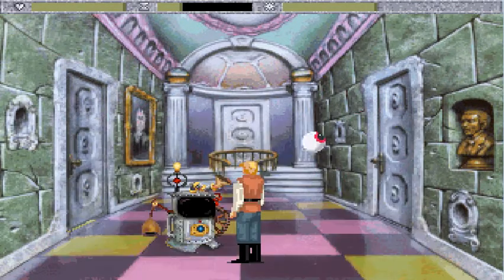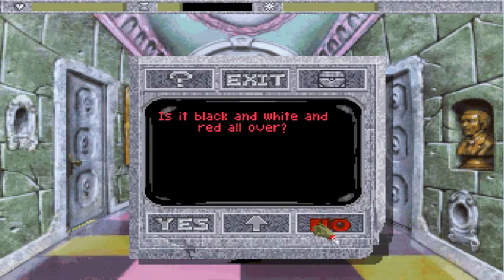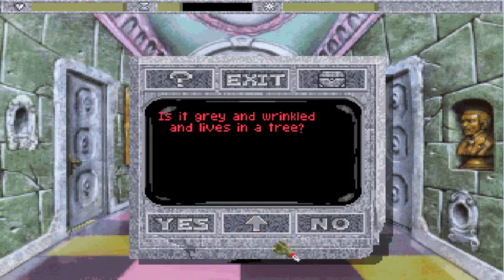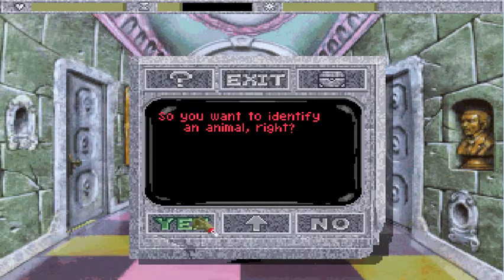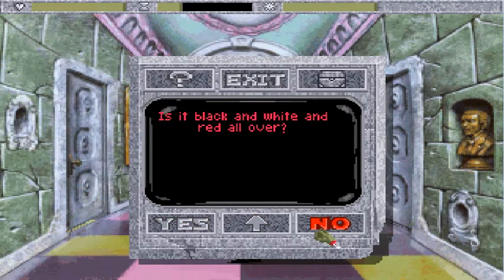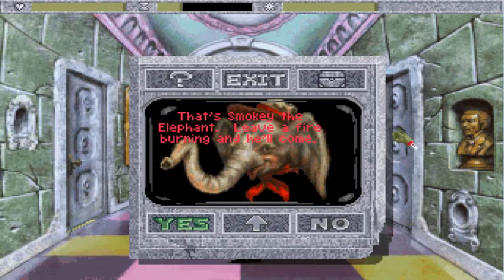Yes. No, no, no, no. Is it gray and wrinkled and lives in a tree? Yes. Your elephant is psychologically challenged. Pretend you're a peanut. Okay. Yes. No. No. No. No. Is it gray, wrinkled, wears a hat, and says, only you can prevent forest fires? Yes! That's Smokey the Elephant. Leave a fire burning and he'll come. Yes, he will. We remember him from the last game.